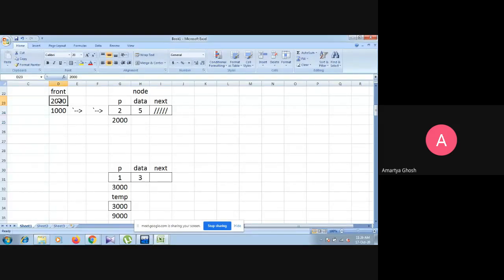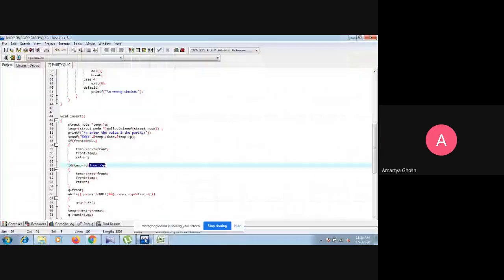So we have to assign the value of front into the next part of the new node. Clear to all of you? That is why the code will be temp arrow next equals front. You can see here, temp arrow next equals front.